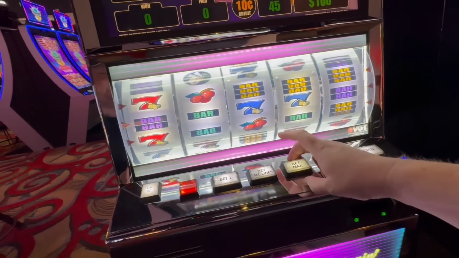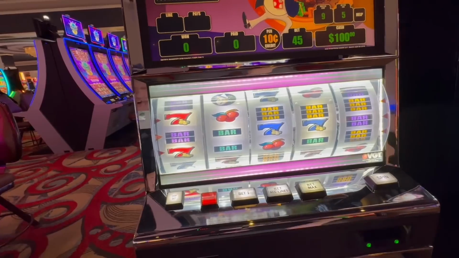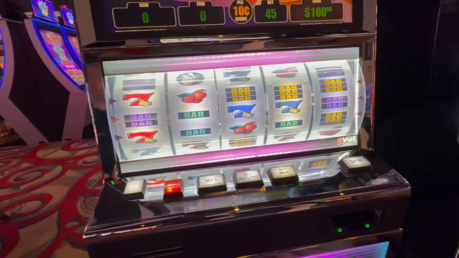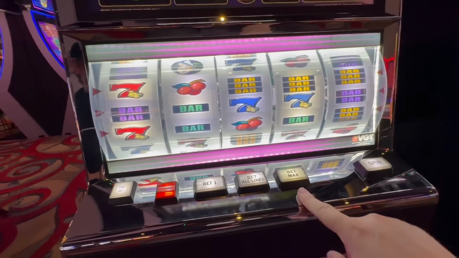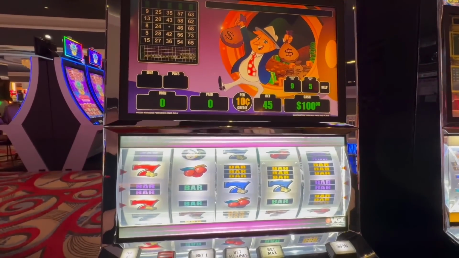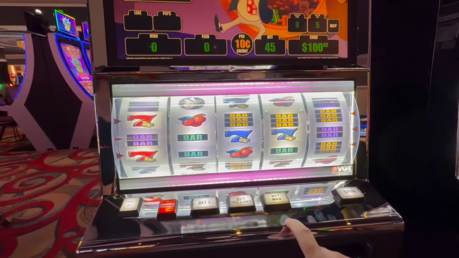And we do have blockers that Dave created to put over those, just in case you have a habit of pushing that, which sometimes we end up doing. They should change the color or something there. Now, the reason this one's dangerous is because the lowest you can play on here is 90 cents. But if you hit that button, you are now playing $18. That is a huge jump.